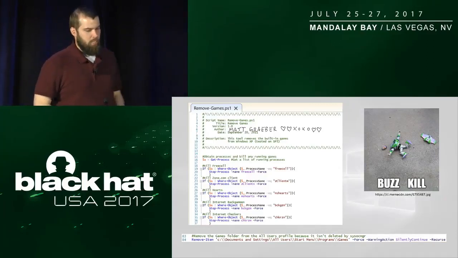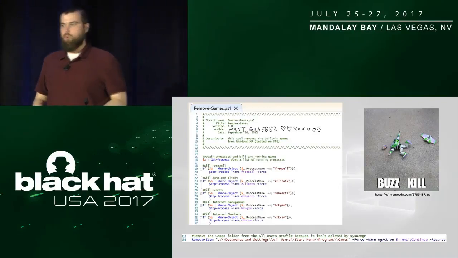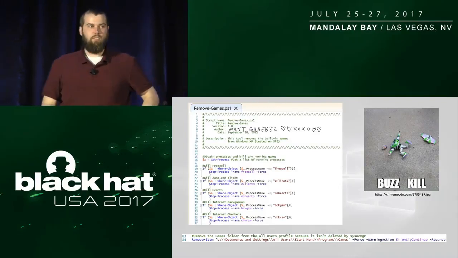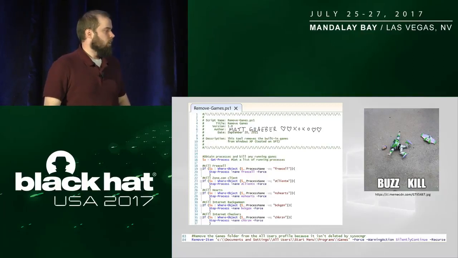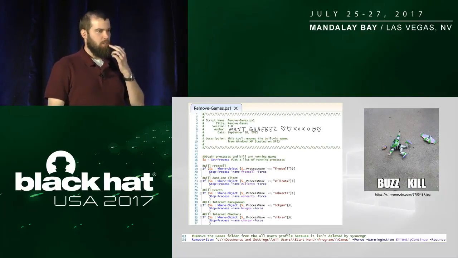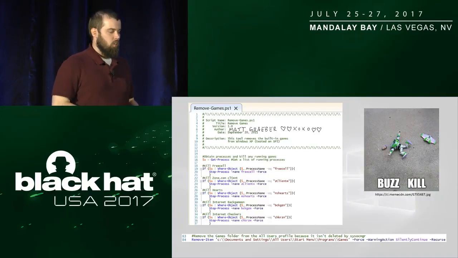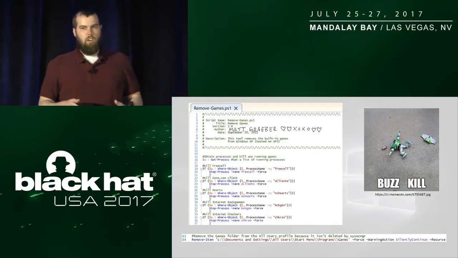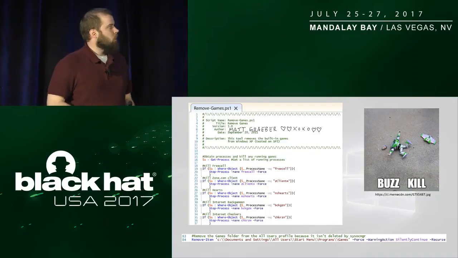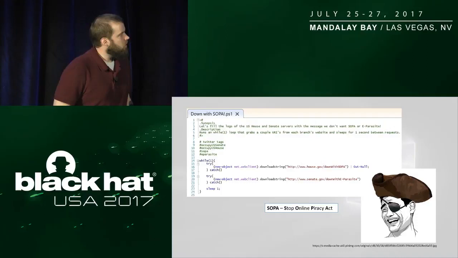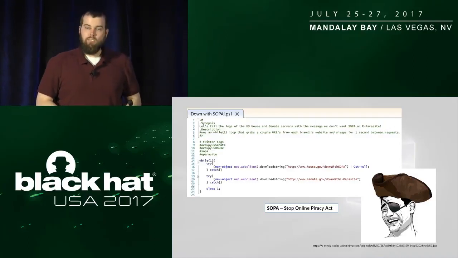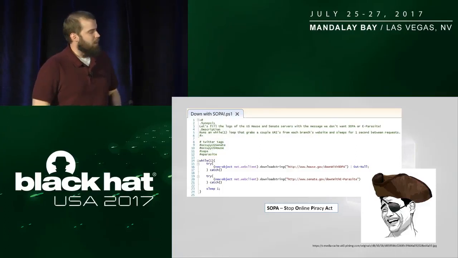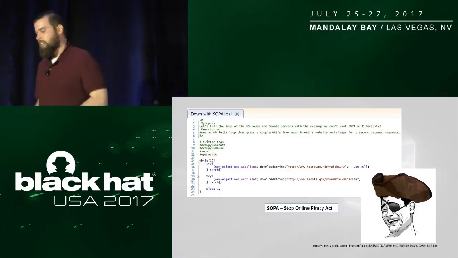So major buzzkill. But in all seriousness, we actually found some heavier stuff. This is brutal, absolutely brutal. It actually kind of paused our research for a little bit to figure out how to handle this appropriately, but we found a plot to overthrow a really interesting set of people at a certain nation state. And that was this script: let's fill the logs of the US House and Senate servers with a message that we don't want SOPA, the Stop Online Piracy Act. So a lot of interesting stuff there.